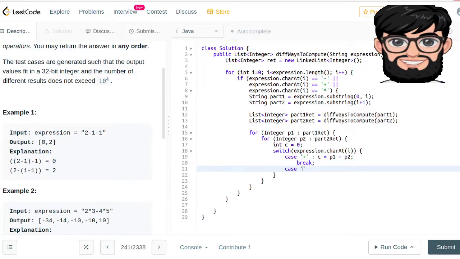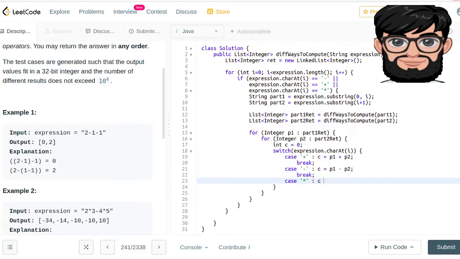The next one is the minus case, in which c is going to be p1 minus p2, and then we break. Then multiplication, c is equal to p1 multiplied by p2, and then we break. Once we are out of the switch, we can just put it into the result: return dot add c.